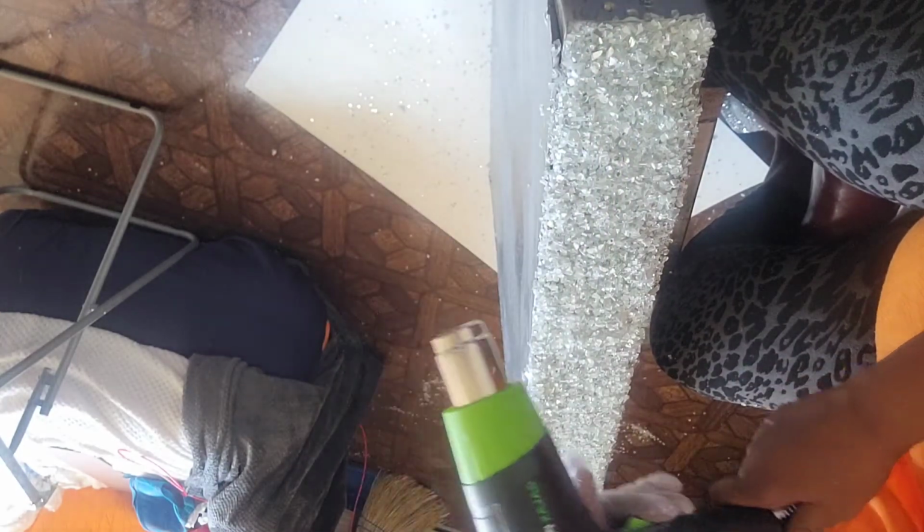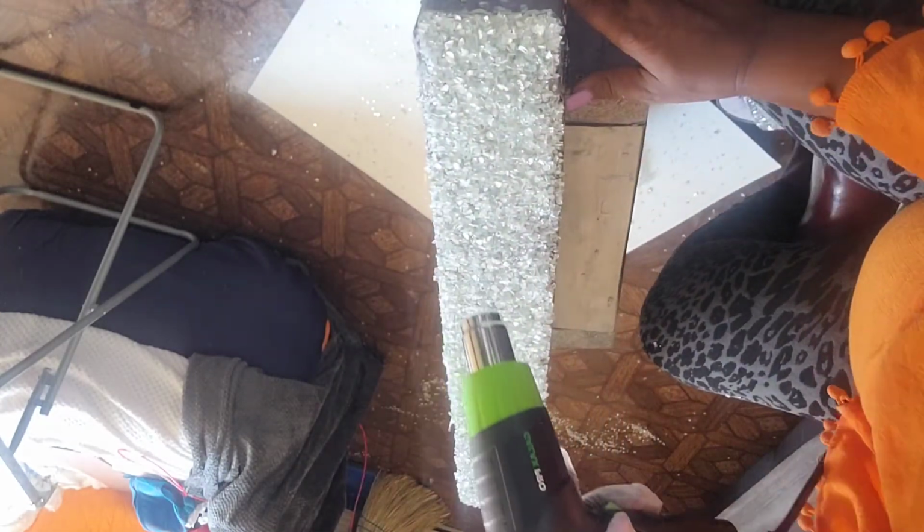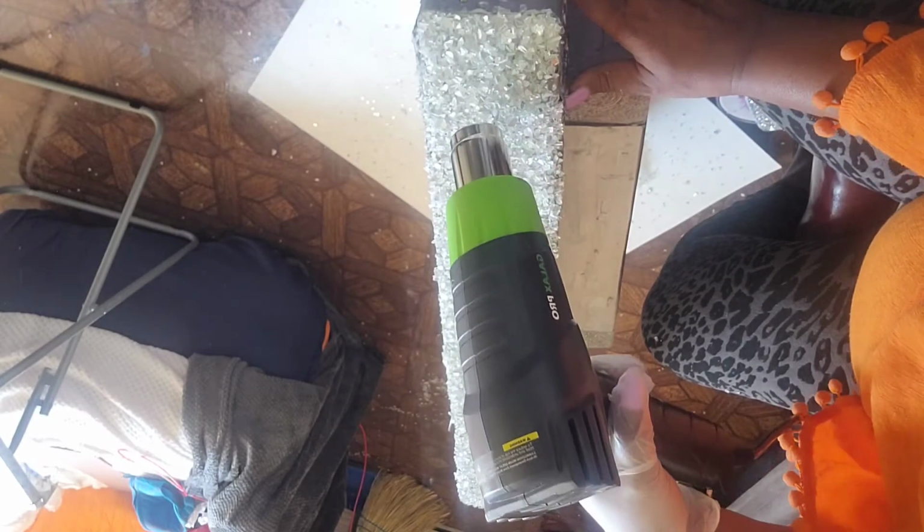It looks beautiful, you guys. Now I'm just taking and patting down the crushed glass on top of the Mod Podge. I ordered the crushed glass off of Amazon. It took 3 bottles of the crushed glass, 1.5 for the top and 1.5 for the bottom.